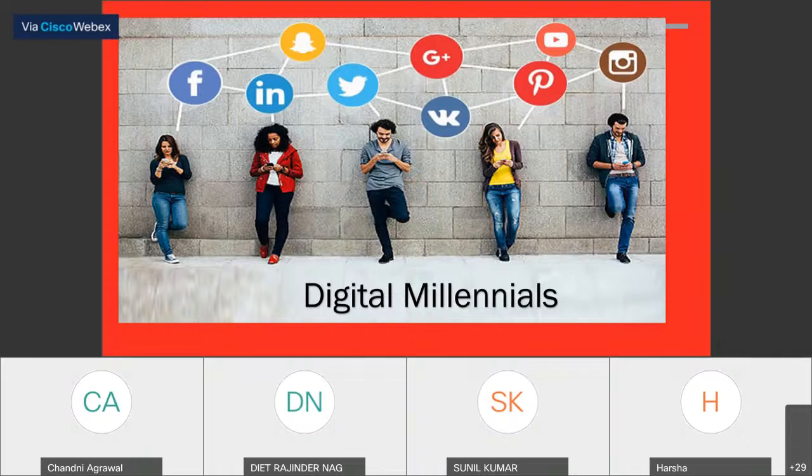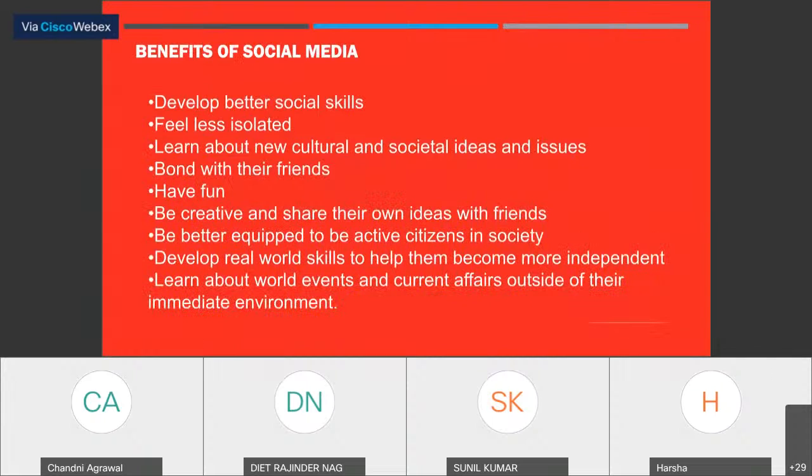So this is the current scenario. I think you all agree with this. If we talk about the benefit of social media, even if I am taking your session today, this is again the advantage of social media, that we are connected with so many groups, so many authorities, so many people. It's just because of social media, and WhatsApp is a big contribution.